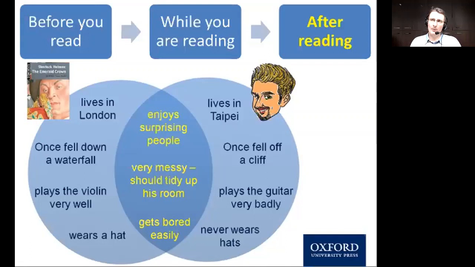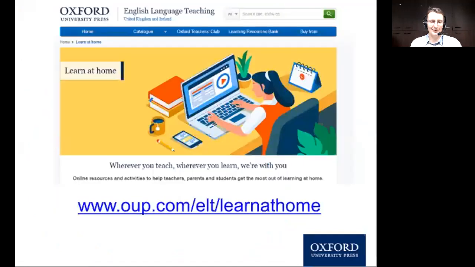I had a student compare herself with Mulan. She said, "Oh, Mulan is very brave, but I'm not." And that was interesting. It's very reflective. I learned about that student's personality. So I can imagine that online your students would make a digital version of this or just take a picture of a Venn diagram they've made. You can share it with their classmates and they'll have a lot of fun talking with each other and explaining what they've written, something to talk about.